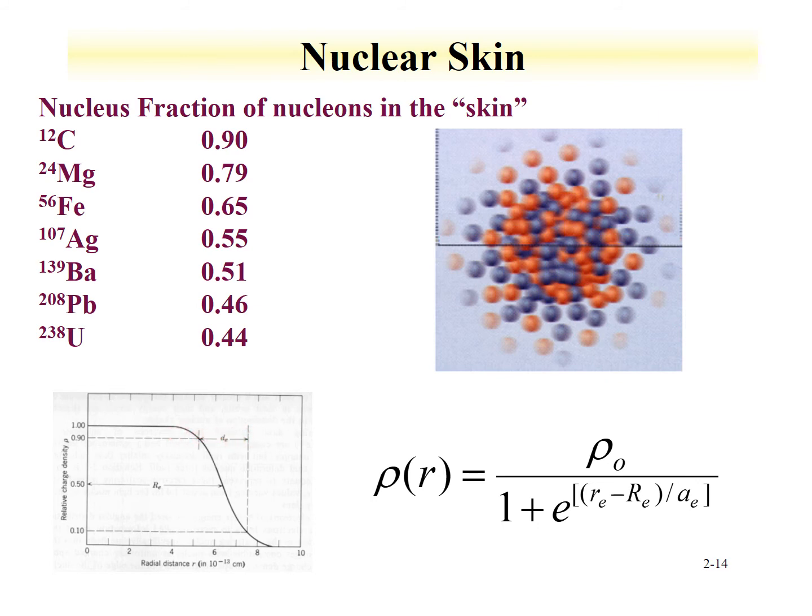You can use this to start assessing different properties of nucleons, and an example shown here is what percentage of nucleons in a given nucleus are in this skin. We see that for something small, like carbon-12, the bulk of the nucleons are in the skin, whereas for something heavy, like uranium-238, the majority of the nucleons are outside of the skin. So again, we're seeing some variations in nuclear properties, and all this comes back to just utilizing information that could be easily measured, such as mass, and how it's applied.